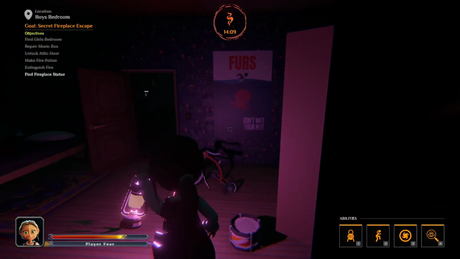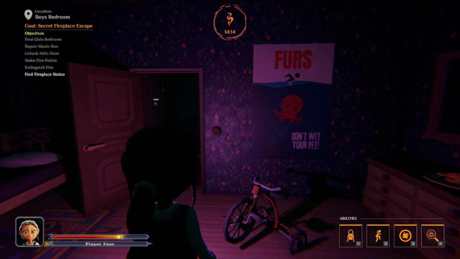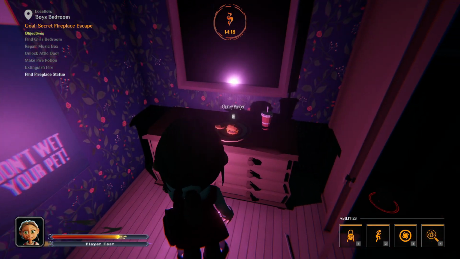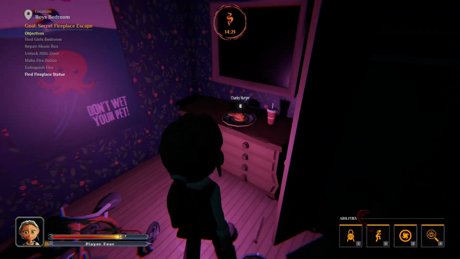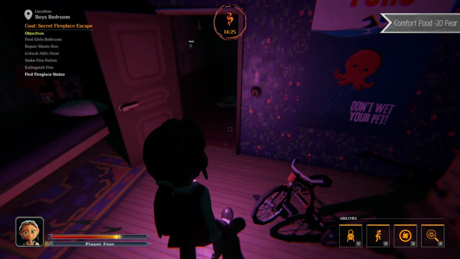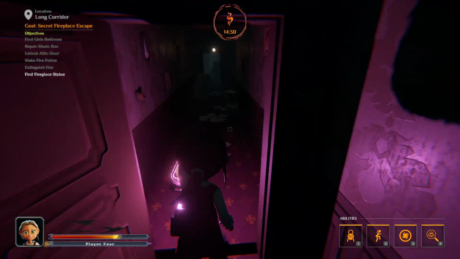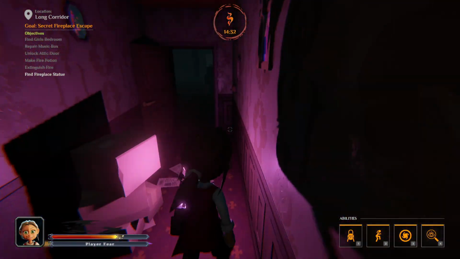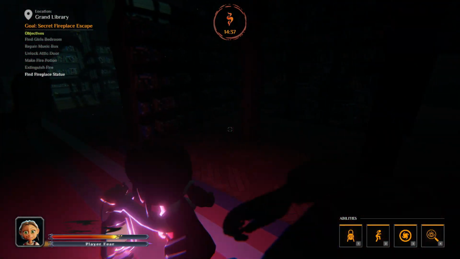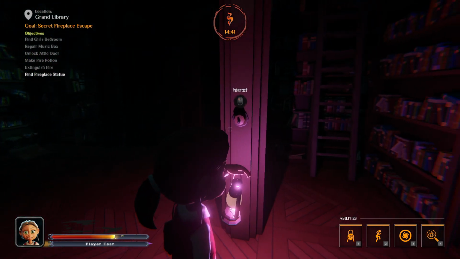The area here is really cool. I really like all the different things. Oh, look here. This poster right here is kind of a tip to the hat too for the very first Easter egg that we did whenever we came in. It says, "Don't wet your pet." Meaning that you shouldn't toss the plushie into the bathtub or it's going to get you. So I think that that's pretty cool. It's a little bit of a what-to-do type of thing if you're paying attention to the environment.